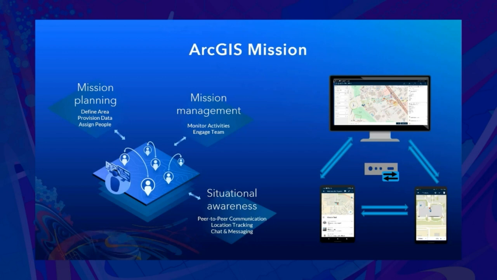Mission management involves monitoring and tracking various objectives as they happen. Managers are able to interact with the team while the mission proceeds. ArcGIS Mission comes with a built-in peer-to-peer communication network, allowing operatives to speak to each other and mission leads, enhancing situational awareness. Once mission activity has concluded, managers are able to conduct a temporal analysis of all recorded activity. This enables them to identify and analyze patterns that occurred during the length of the mission.